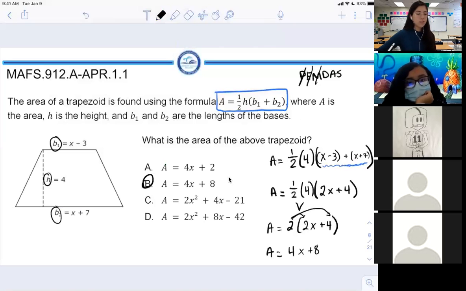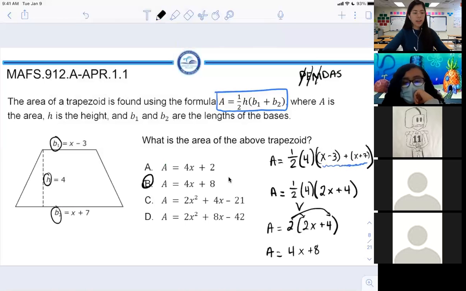All right, so don't get too scared if you guys see a shape in there. Usually they're going to tell you the formula and then you just plug everything in. You don't really need to do more than that. You just plug things in. Sometimes the reference sheet they give us says it too.